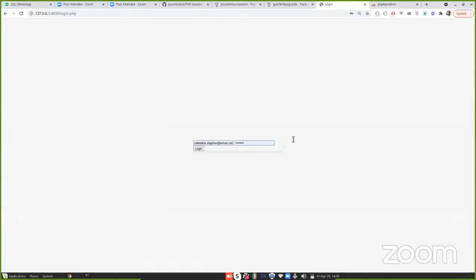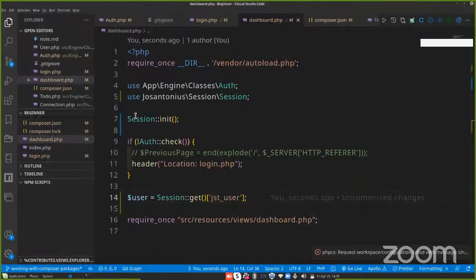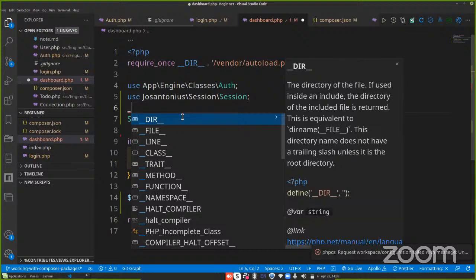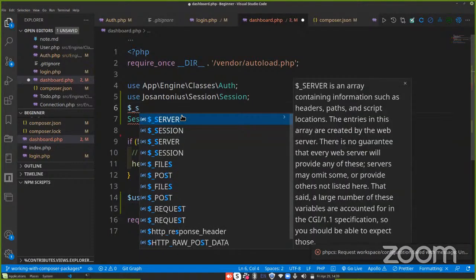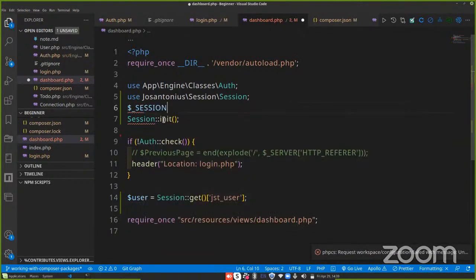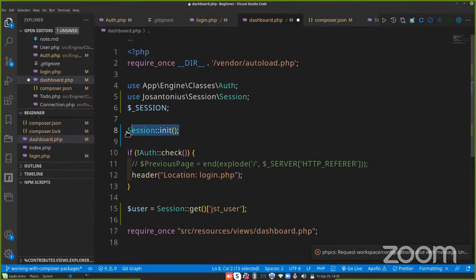So now this thing is a different package that we install. Instead of us doing the super global session to manage all these states, we now use somebody else's well-designed package to manage our session, all right?